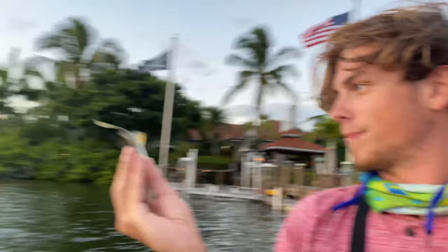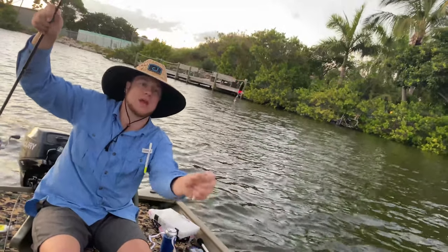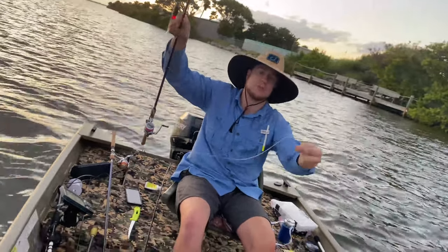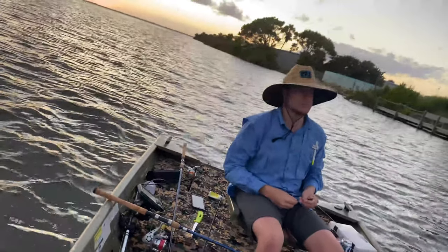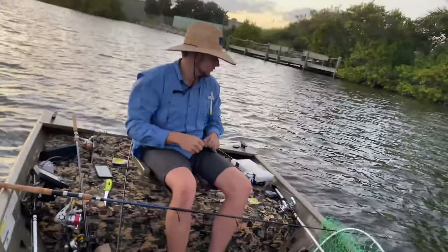And here's the rig we're gonna be using. We're gonna have a float, and then up we got a rattling weight that actually has rattles in it, and then we got an 80 pound leader, and we'll put a 6-aught Owner inline circle hook on the bottom of it. Should be really good for Goliath as well as snook, maybe the passive red drum, or black drum too. You know, black drum, you really want the crabs, but this could definitely turn them on. You never know, we're in the area for it.